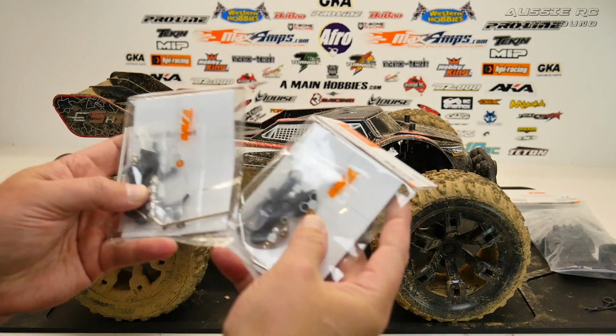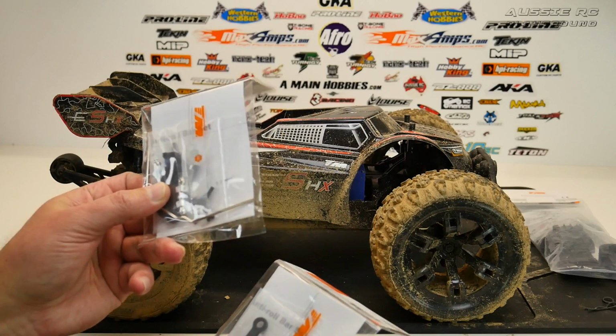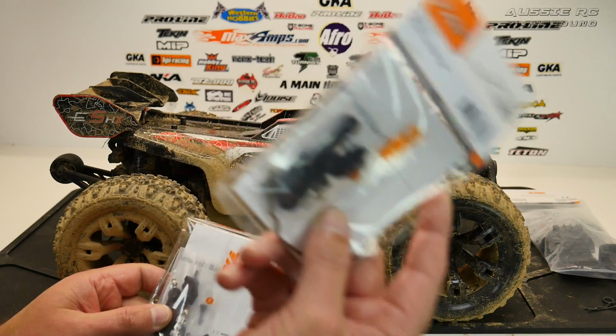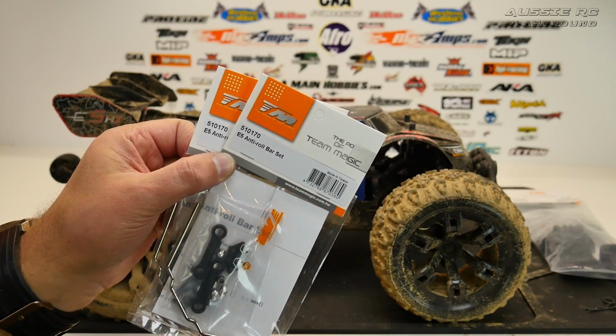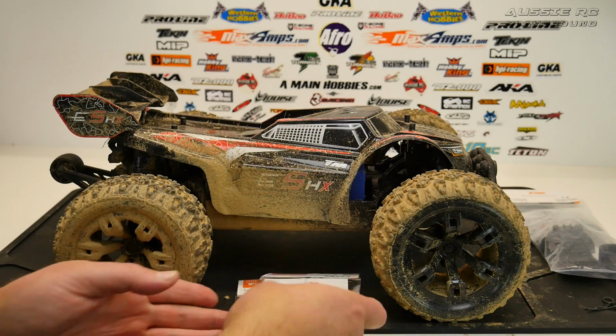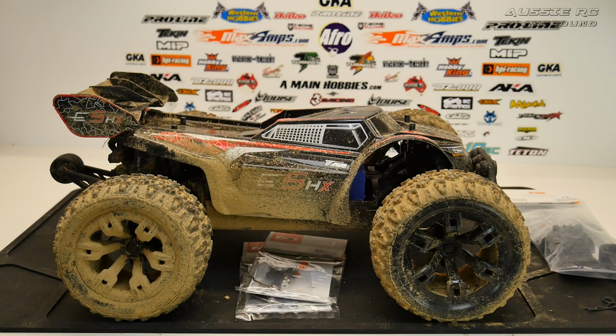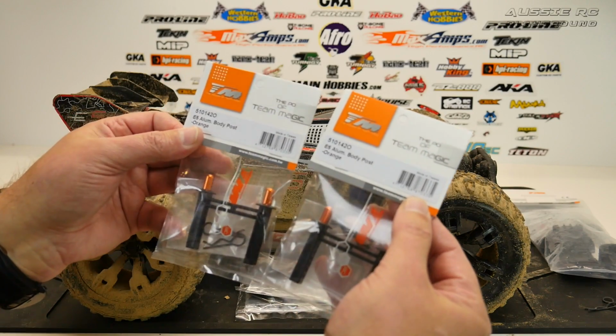I've also got a couple of sway bar kits. Now, I think I'm going to be putting just one on the rear of this truck, and I might save the other one for the other standard E5 truck that I have. If you're not catching the model numbers for all this stuff, just check the video description. I'll list all the model numbers for everything in there, so you can order them if you know how to find them, because I know that these parts can be a little bit tricky to find from Team Magic.